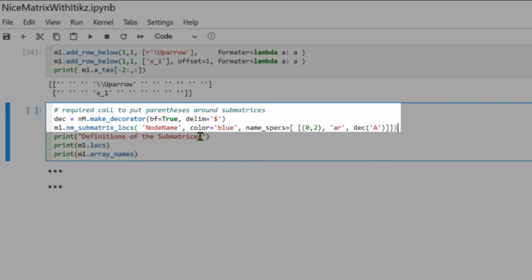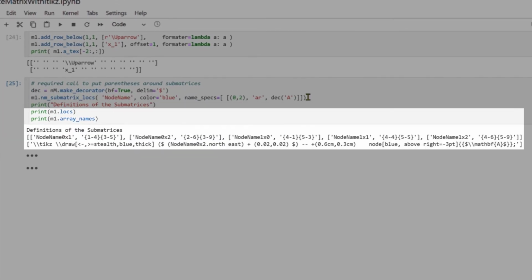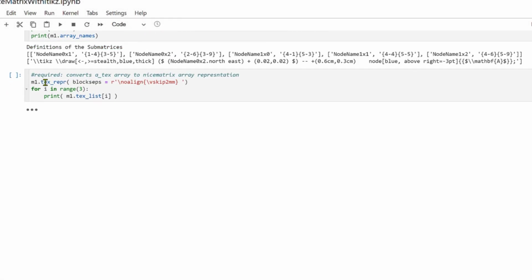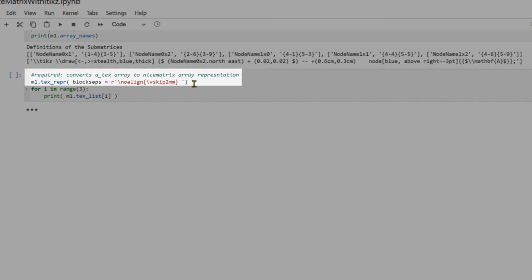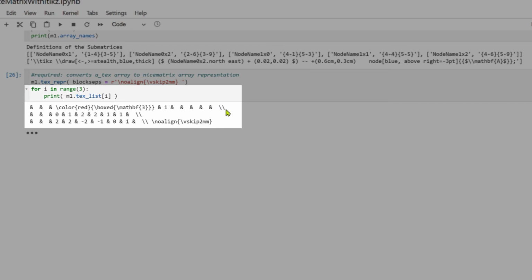And what I've done in addition to that is I've added an arrow with the name of the matrix. So for matrix 02, in the position above right, I'm going to add the label A, and the label of that matrix is simply going to be done by an ITIKZ command that also got generated with the appropriate locations computed by this code. Finally, we are going to take that array of entries and make them into strings, one for each line. And so what that does is it adds the line dividers, it adds spacing between the matrices as required.